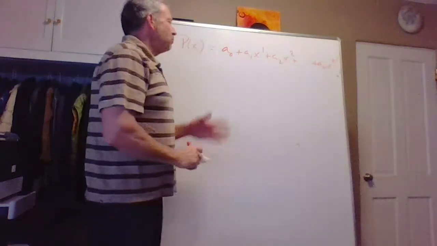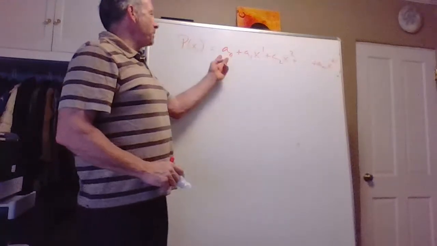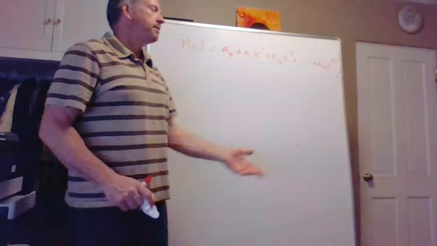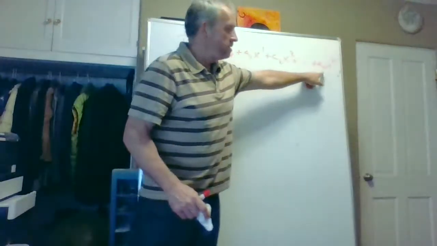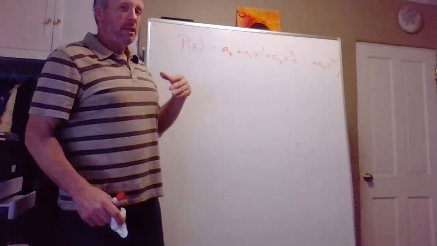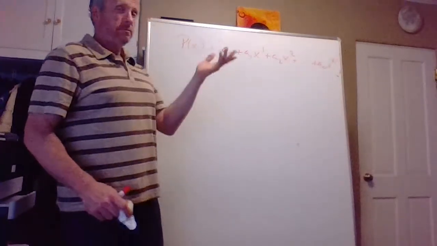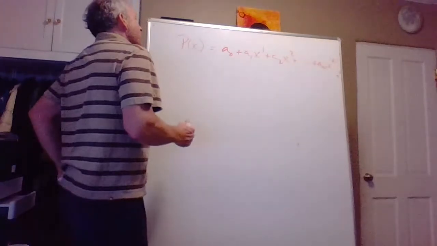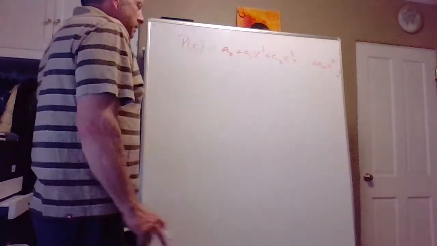What that means is we just start off with a number, and a number times x, and a number times x squared, and we keep on going up to some point. So n just represents the end of the polynomial. Now n could be 2, n could be a billion, n could be a googol or a googolplex. So that's what a polynomial is.